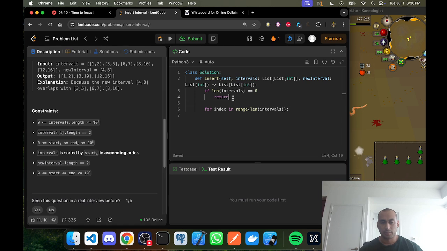Okay, yeah, so interval smallest index, smallest overlapping. This is just for you guys. Interval index equals none.